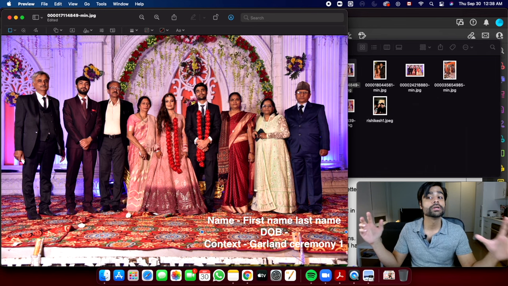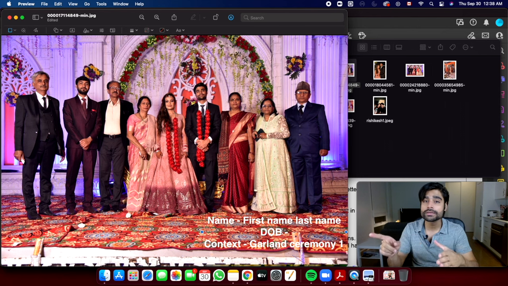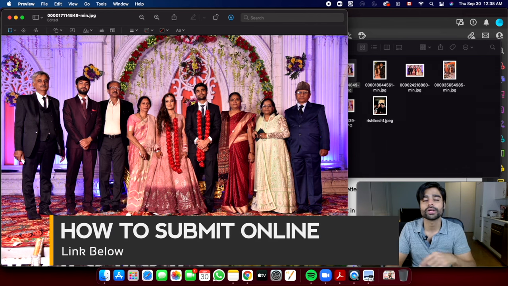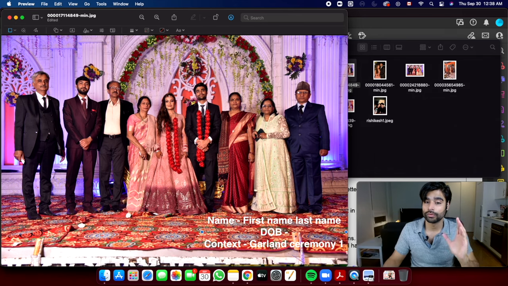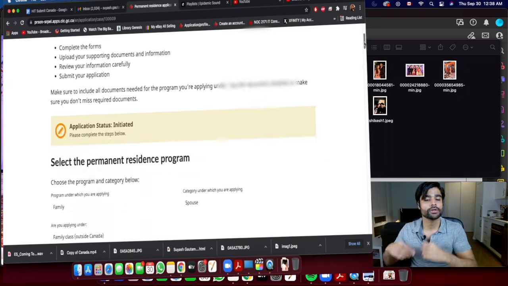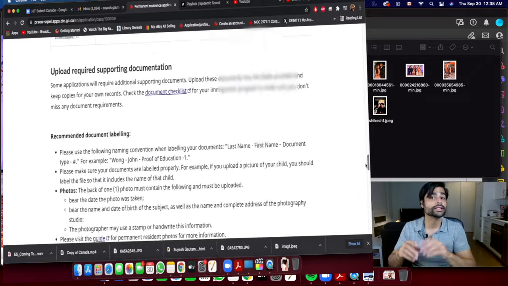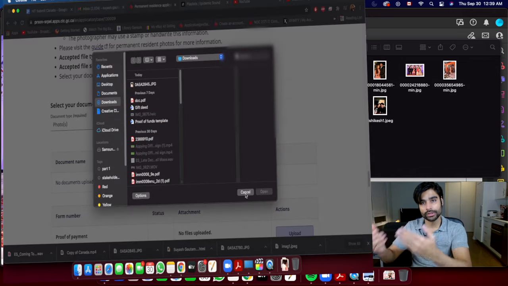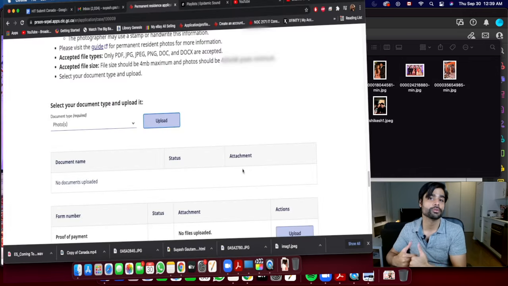Remember, you cannot merge all these photos and upload at once because the size allowed at the online portal is only 4 megabytes. By the way, if you don't know what an online portal is, there's a video linked in the description, should be showing up here on the cards here, so go check it out. So you upload each photo one by one, okay? And there's a section of upload photos. Just keep uploading these photos one by one. There's no limit to how many you can upload. So don't worry about merging all these and uploading at one section on the online portal. You can just keep adding photos one on top of the other, okay?